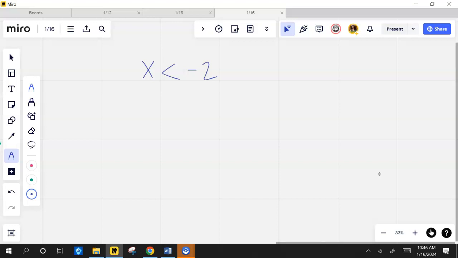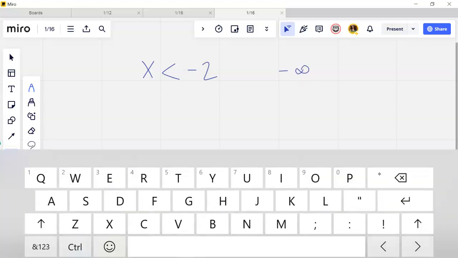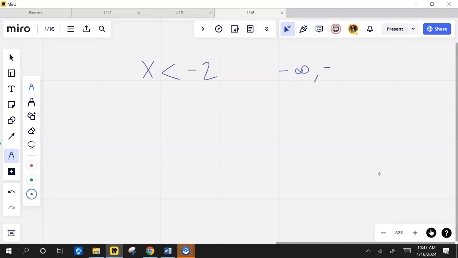What's the lowest it can be? And if you need to put it on a number line as you're getting used to this, that's okay. -2 is the smallest, right? And then it goes up to, oh, no. Negative infinity, that's right. And then it goes up to -2. In this case, -2 is the biggest it can be, right? Because it's a less than. Think about it on a number line. Here's -2, and it's like this.